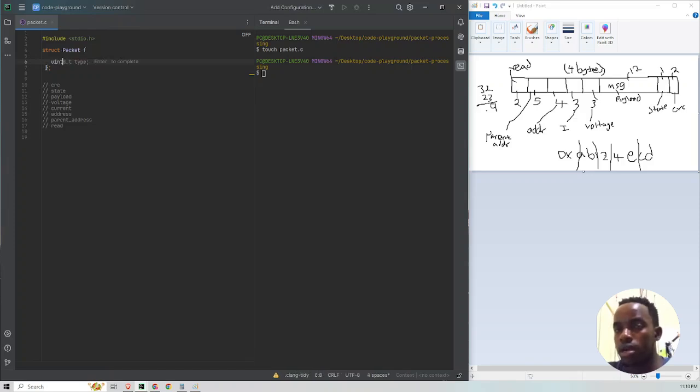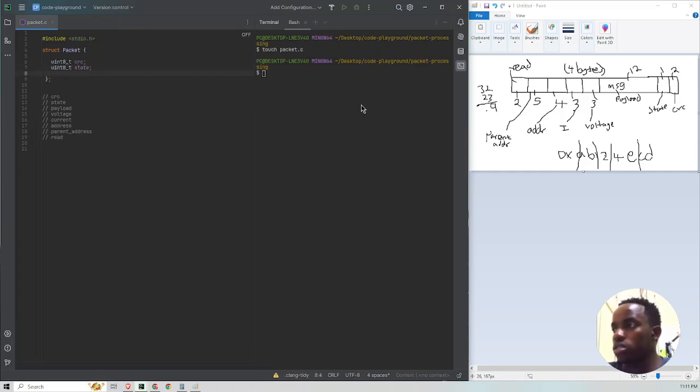So we can have a uint8_t crc. Mind you, this code is not optimized. You realize that we are storing only 2 bits in an 8-bit type, so we are wasting around 6 bits. But I'll show you how to optimize that maybe later. Next is state, so we have uint8_t state.